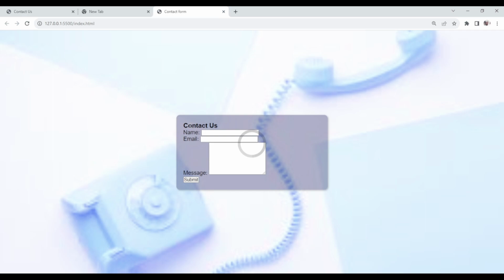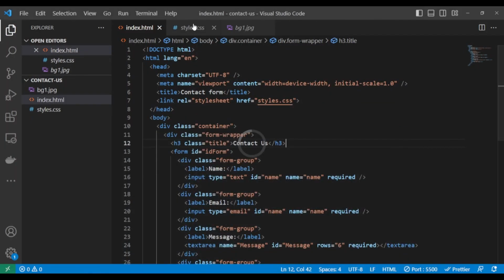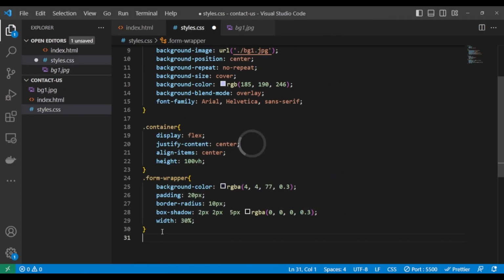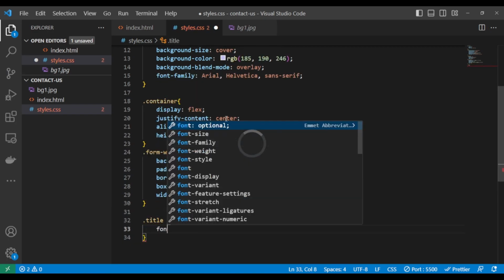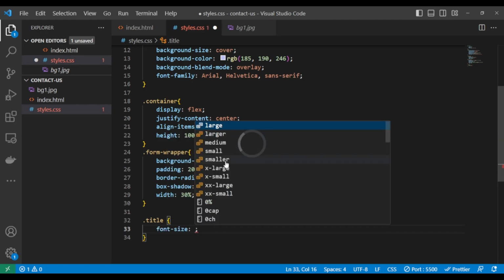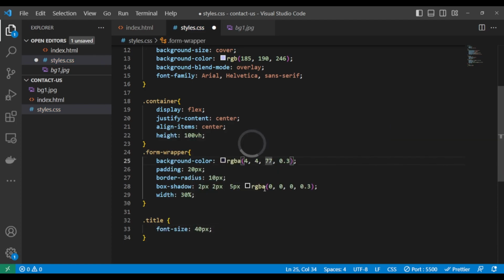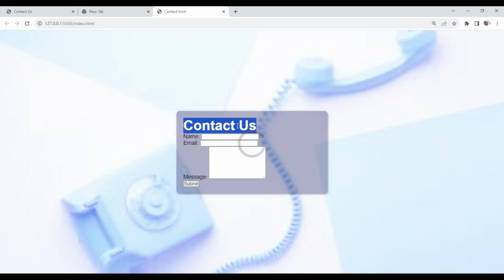Okay, so if you come here, make sure you target this. When you target this, now let's target that title and style it. We call it title, and what do you want to do with it? Do you want to increase that font size? Let's increase the font size. What does font size do? The font size will increase. Look at it, it has increased. Let me remove that. It will increase it.